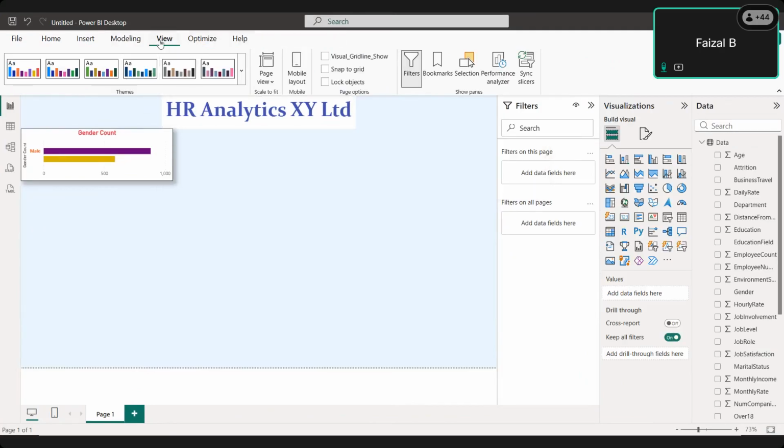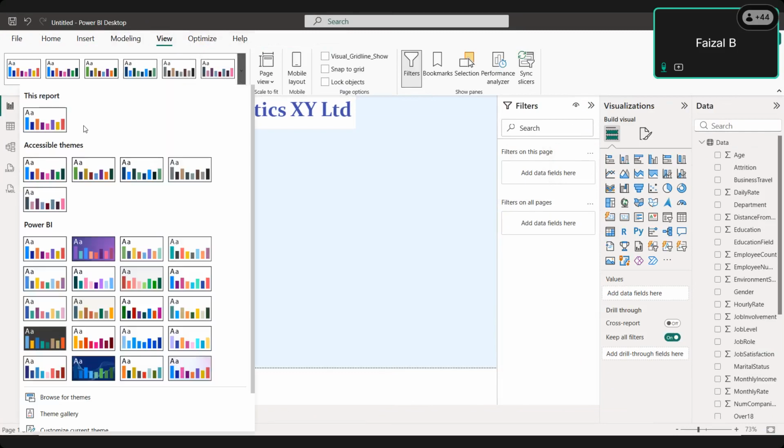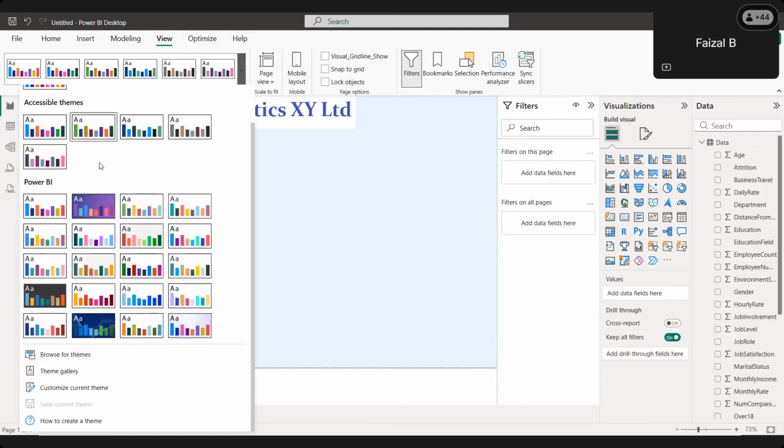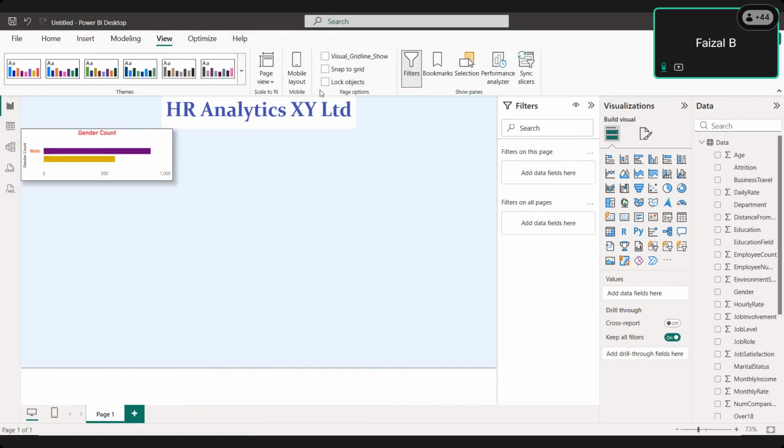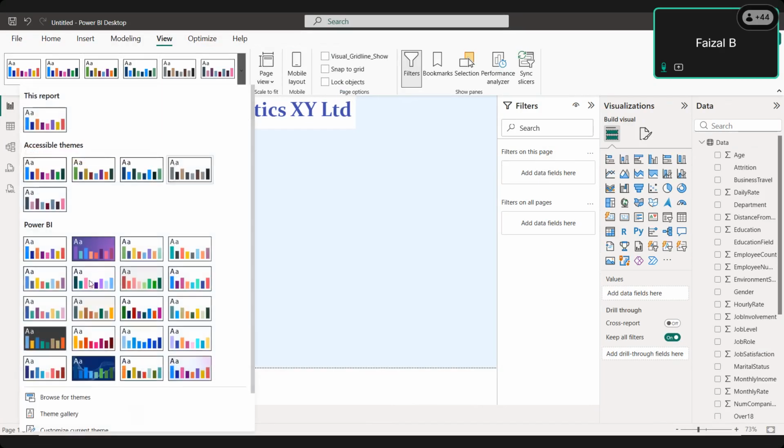In the view option, you can click on this down arrow. We will get some themes. You can adjust the theme based on your interest, or you can browse for a theme. You can download any external Power BI theme and browse from here. Clicking here, we will get a theme gallery.